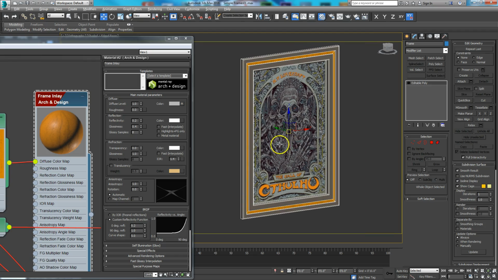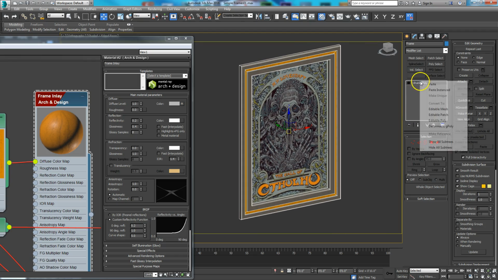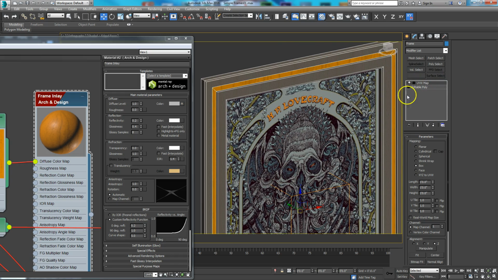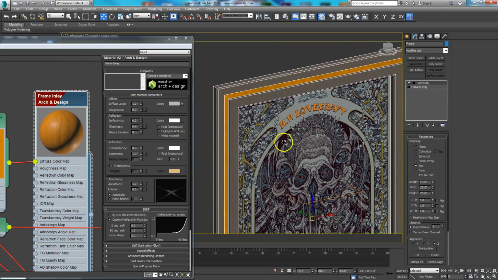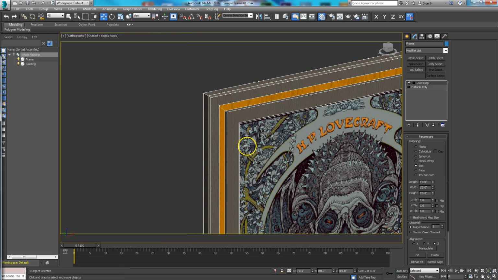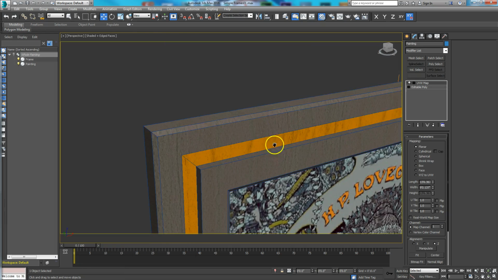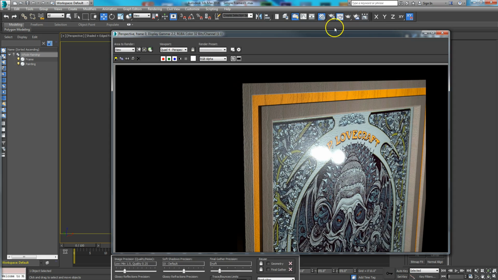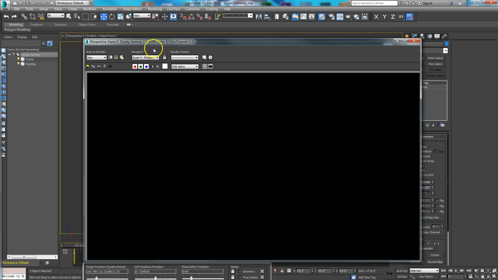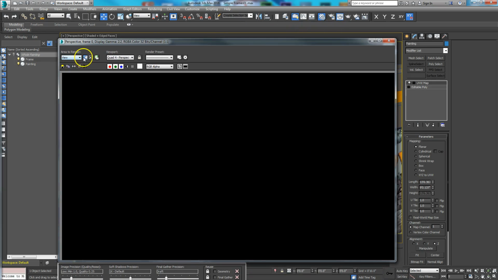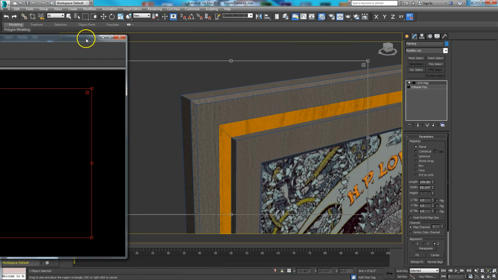So we've added a little of an inset in here. And I'm going to go ahead and just paste my mapping coordinate. Now, I don't really need the mapping coordinate in here, but I may decide I want to manipulate it later. So I'm just going to go ahead and drop it back in for right now. Okay, now, so what we have here, let's just go in here and render this, okay? And let's just do a region render.